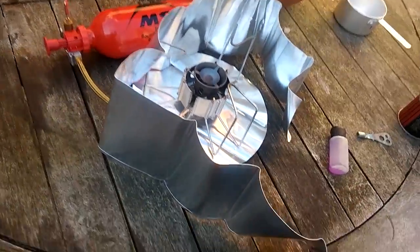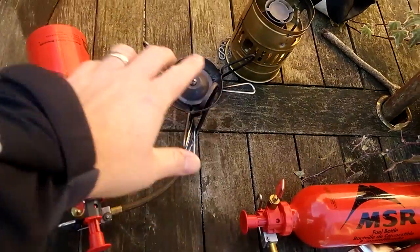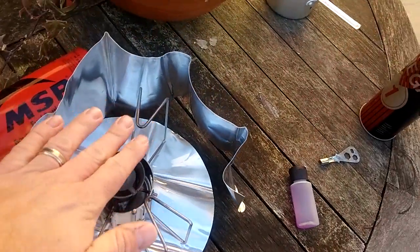The beauty of these goes around like that. It's a really bad rendition. There you go. The beauty of these is you can get all the spare parts. I mean, this pump is still compatible with a 20-year-old stove. All the parts are still compatible. You can get all sorts of accessories.